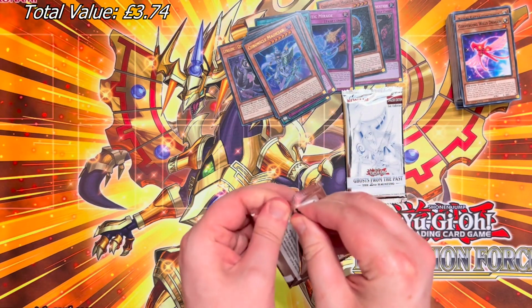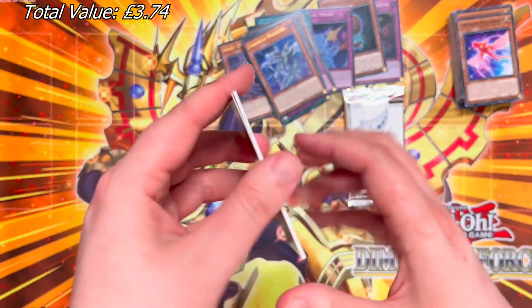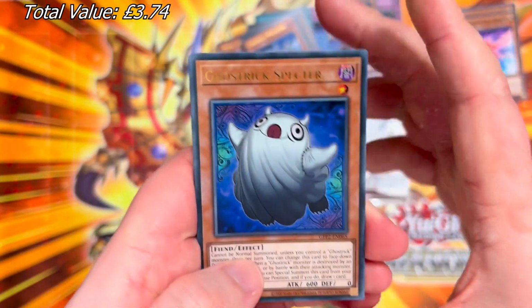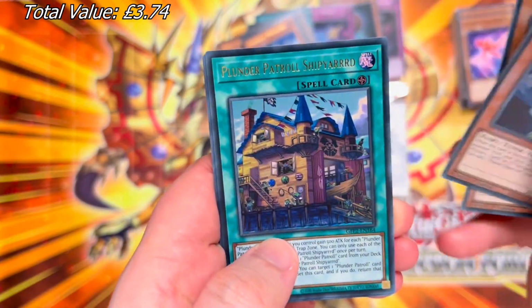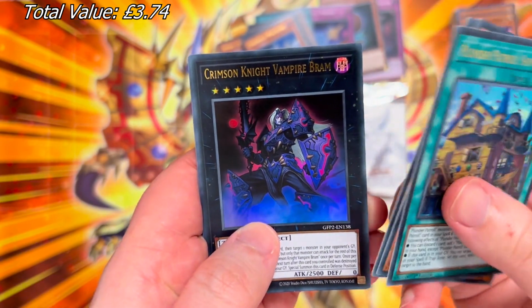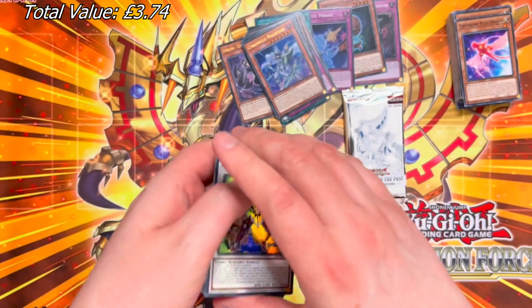Alright, Blue Eyes White Dragon pack. Can we pull the Dark Magician Girl or any ghost rare? There's a ghost, but it's not a ghost rare. Ghost Rick Spectre, the Agent of Mystery Earth, Plunder Patrol Shipyard, Crimson Knight Vampire Bram, and we have a Master Flare Hyperion. Oh no, dude.